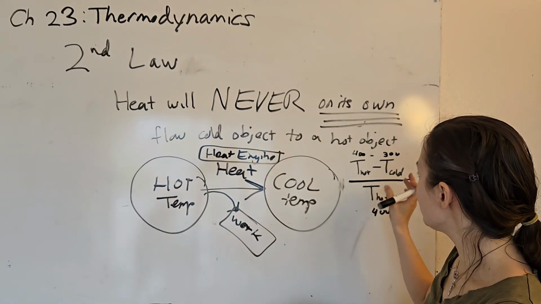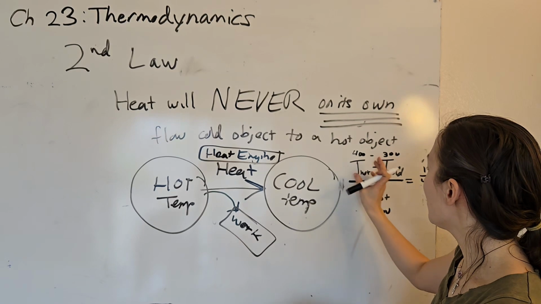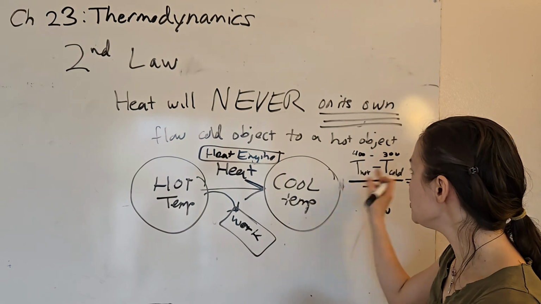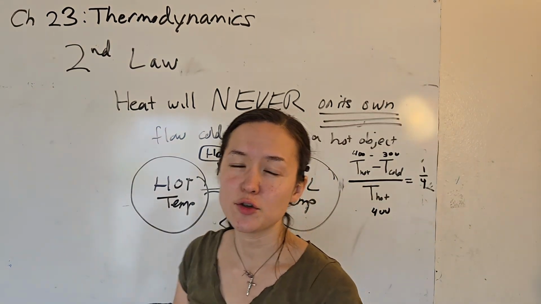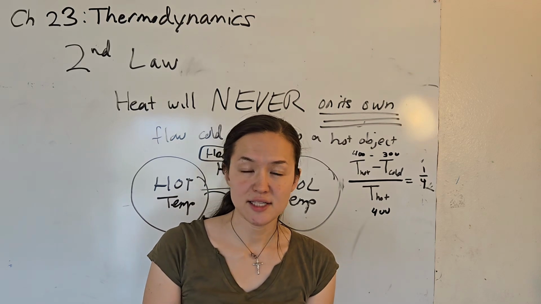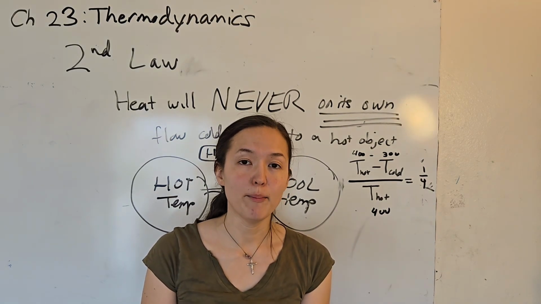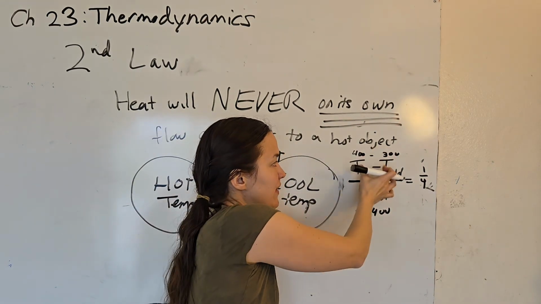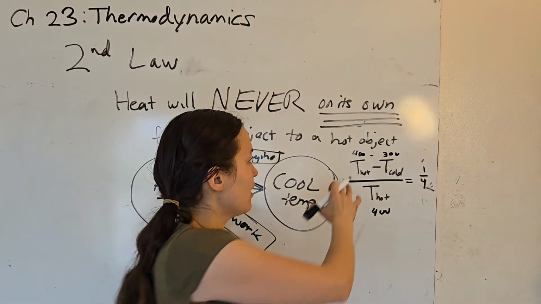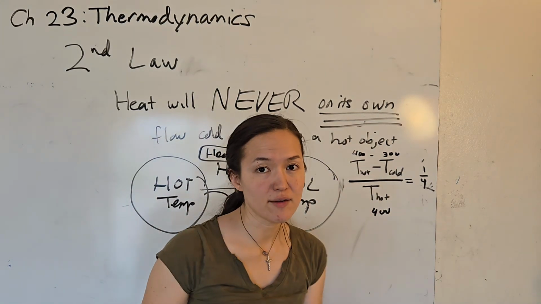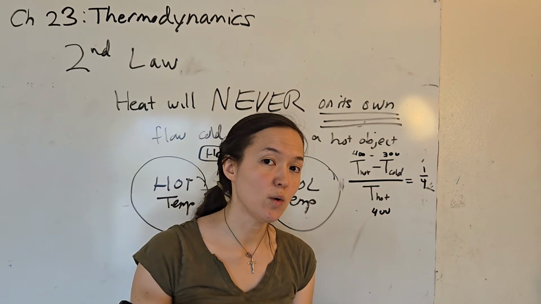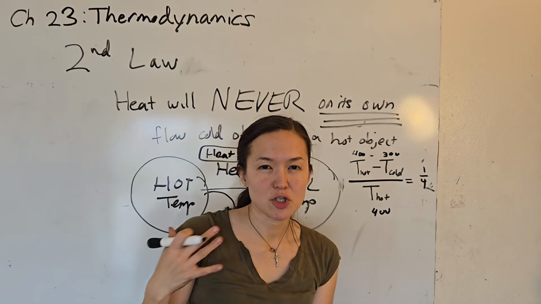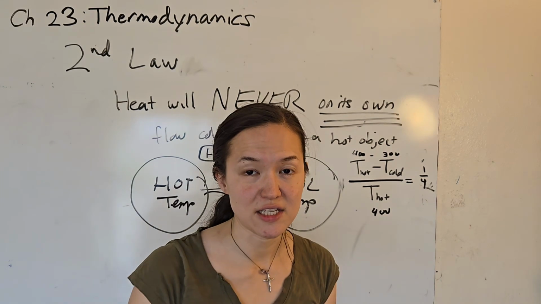So you can see that if you want a more efficient engine, you want your hot reservoir and your cold reservoir to have a bigger and bigger difference between them, as much as you can possibly make it. And that's why he talks about how people have this dream of making ceramic engines. Right now, ceramic isn't tough enough to build your engine out of. You have to do that out of metal. But building our engines out of metal has an upper limit on how hot we can make the hot reservoir, because metal melts at a certain temperature. Ceramic won't melt at that temperature that metal will. So theoretically, if we could make ceramic engines, we could make that temperature so hot that we can crank better efficiency out of our heat engines.